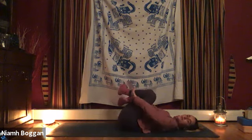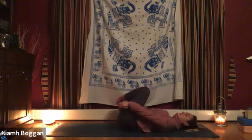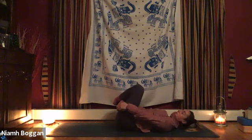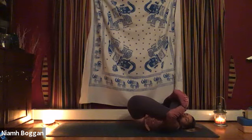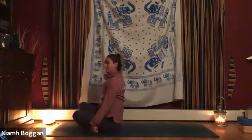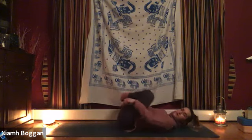So we're going to bend the knees into the chest again. Cross the feet now, so you're catching onto the opposite foot. And we're going to roll back and then forward. When you roll up, you're going to bend the knees, hug them into the chest. Lift the hips up off the mat as much as you can. And then we're pushing down to come all the way up. So take your time. It's fun.